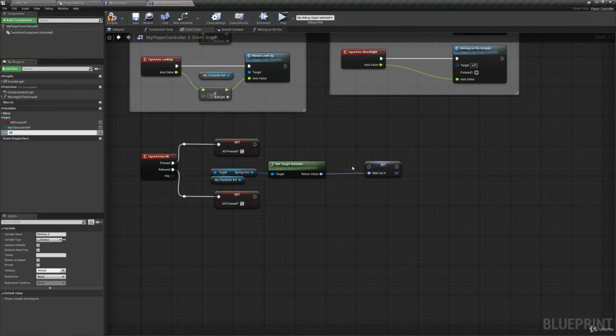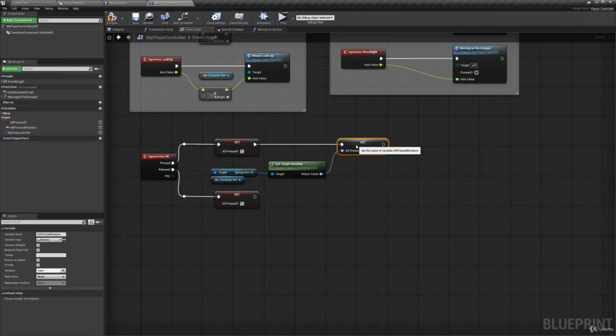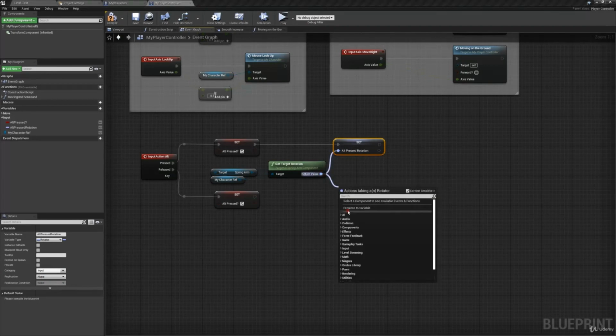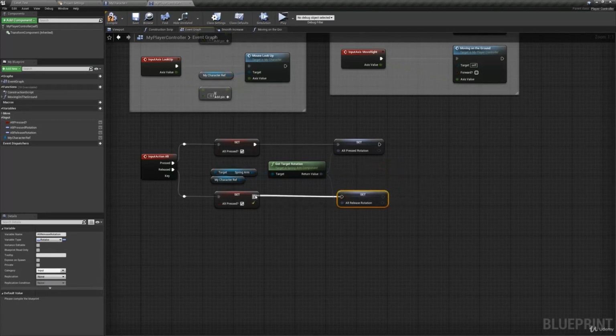It is named Alt pressed rotation, category Input. When the Alt key is released, record the current rotation value, named Alt released rotation, category Input. These two variables will be used in many later calculations.